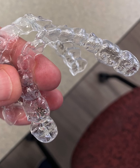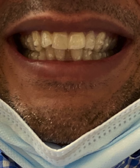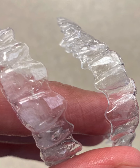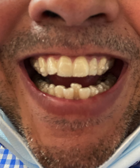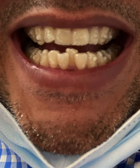A lot of people take Advil or Tylenol. I'm not a big fan of taking pills, so I've never taken any Advil or Tylenol up till now with my treatment. But that's a major one. The night before you're due to change your trays, brush your teeth right before you go to bed and change them. That way you have eight hours, and then the next day you're not in pain all day. It'll still be a little tiny bit sore, so it's not going to be perfect in the morning, but it'll be better.